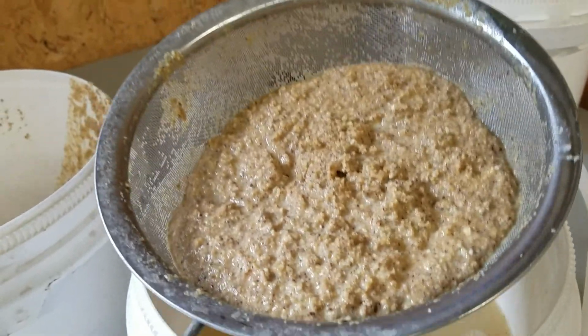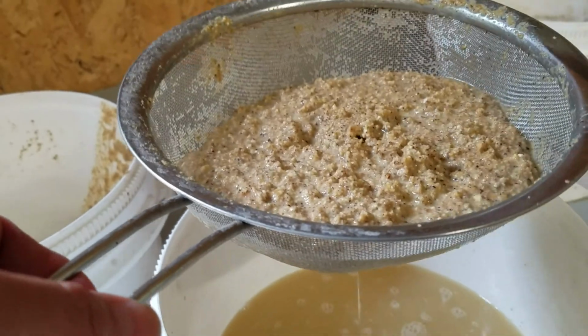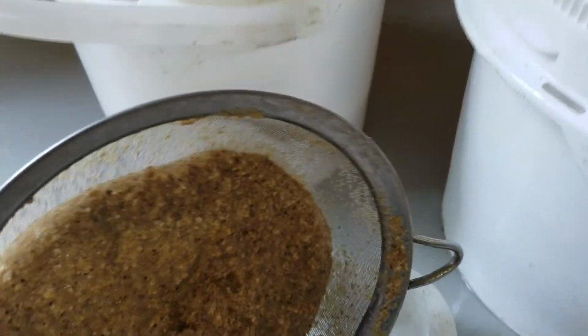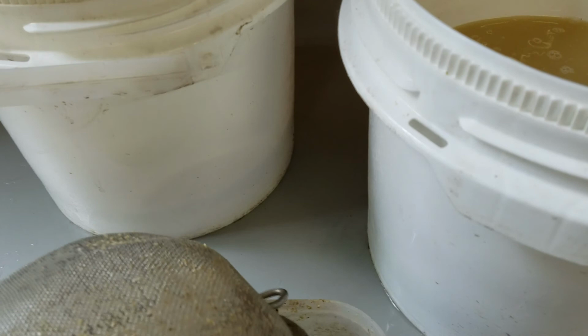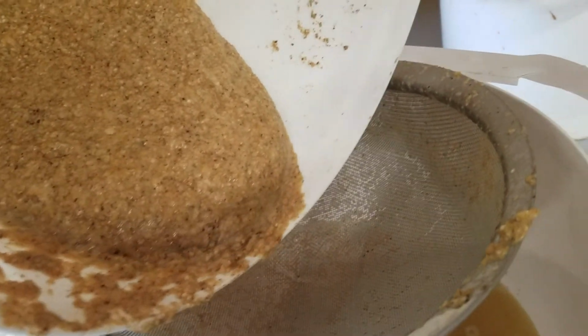So this looks about ready now. It's slowing down the dripping of the water. So I'm going to go ahead and put it in a dish to give to the chickens. So now I repeat for the rest of the batch. It's lighter now, I can use one hand to do it.